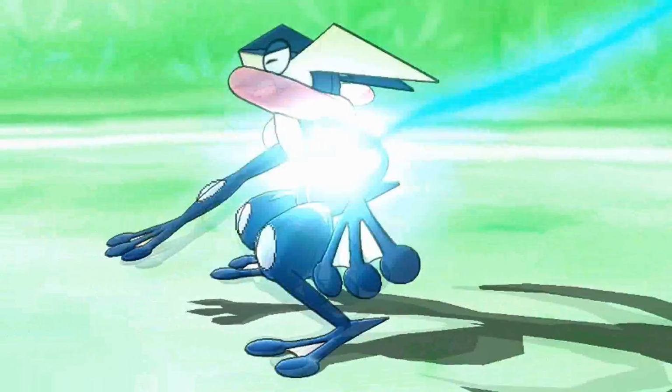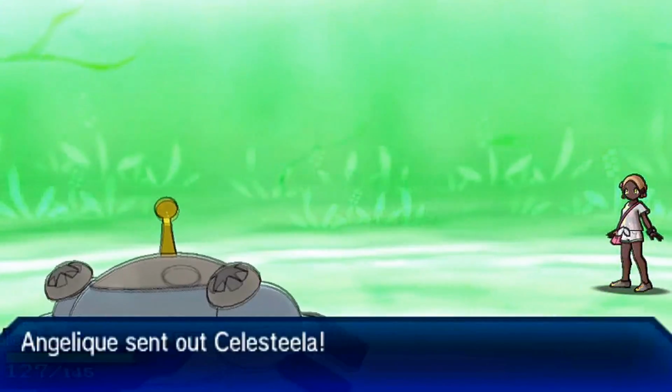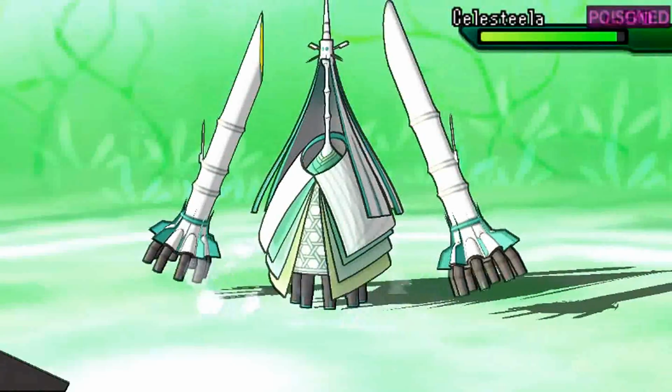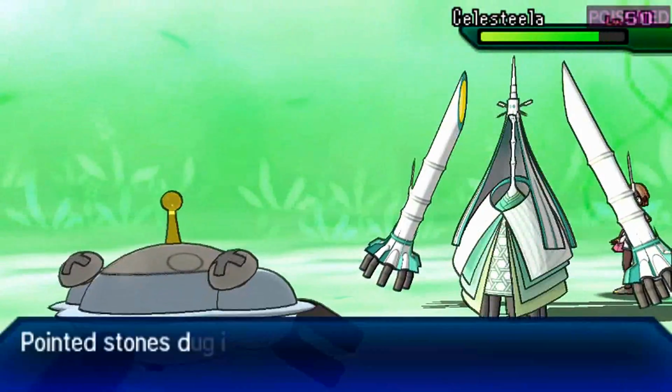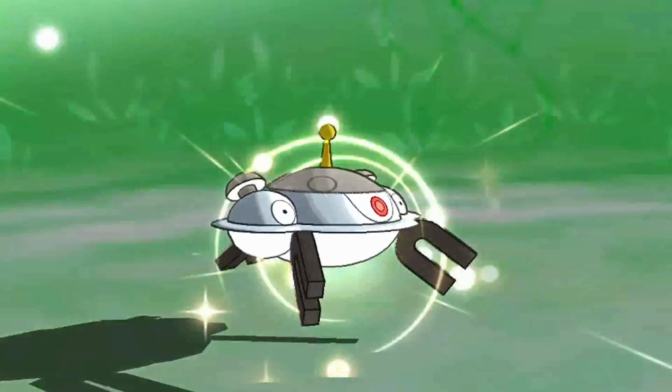And my opponent's last is Celesteela. But unfortunately, Celesteela doesn't quite do well against Magnezone. And plus it's poison, so it really just can't hope to do anything to me. Unfortunately for my opponent, I actually decided to reveal my last move. It's actually Hidden Power Fire.